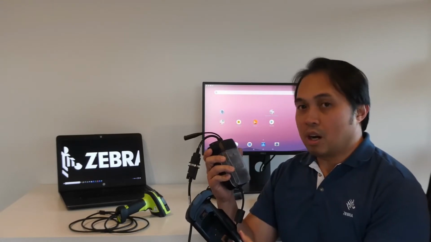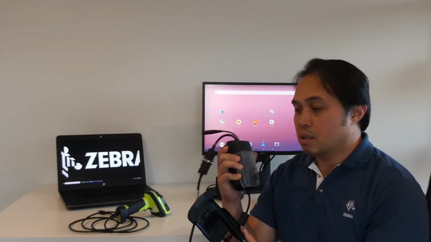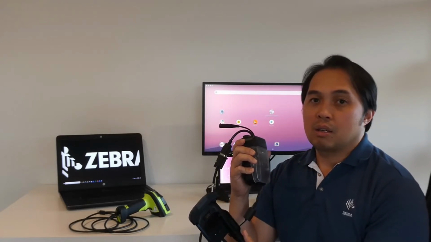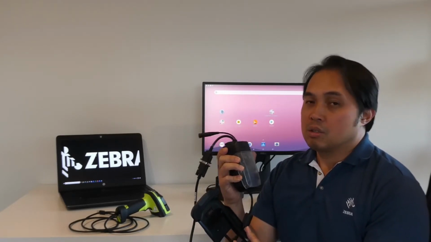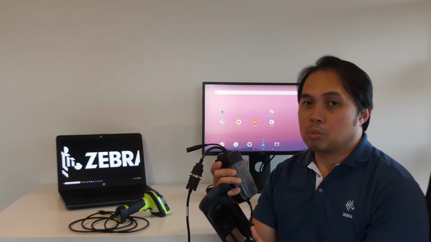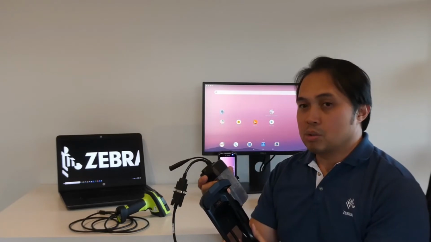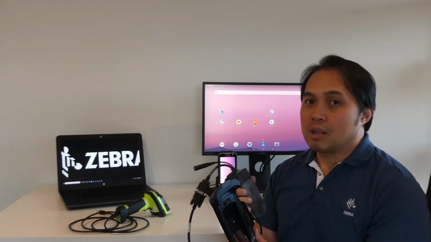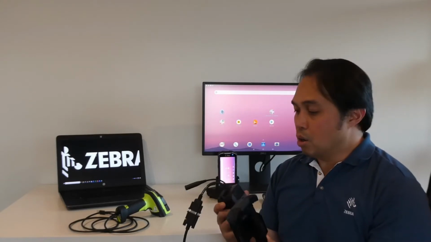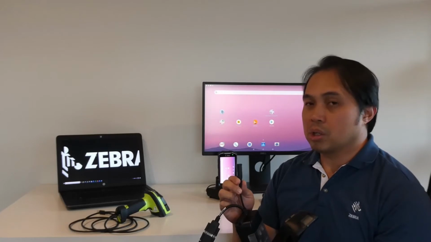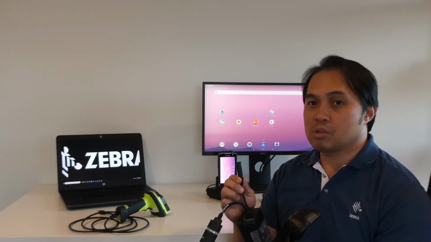And on the I/O hub, you can connect a USB peripheral. So you can either connect a USB printer. So let's say a driver needed to print receipts or proof of delivery. They can do so. You can also connect a scanner for scanning use cases. It also has an audio port, so you can plug in a headset and other audio accessories.